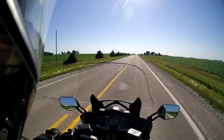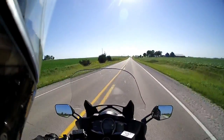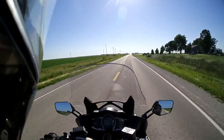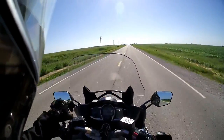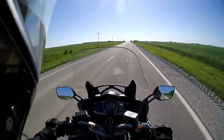So you can see hopefully on my dash analog tack, speedo, time, currently in miles per hour. I could change it to kilometers. Speedo on this bike, at least in the US models, is pretty much right on GPS speed. It says my mode is sport. If I change it to touring, I get a T. I'm going to change it back to sport because I want to ride in sport right now.